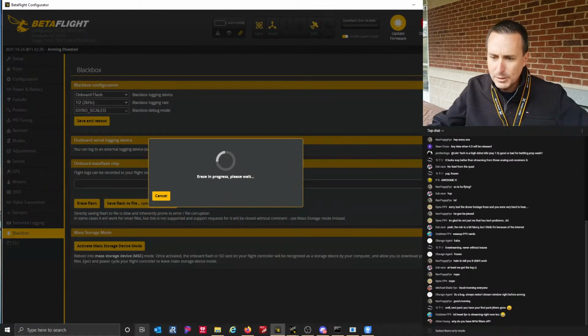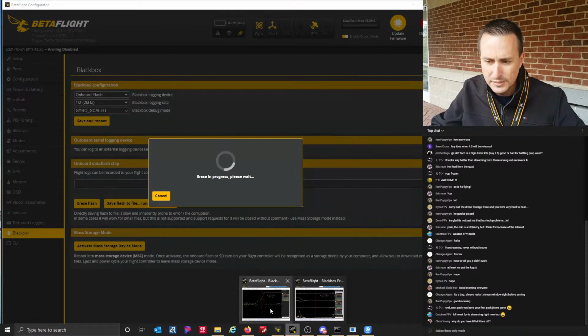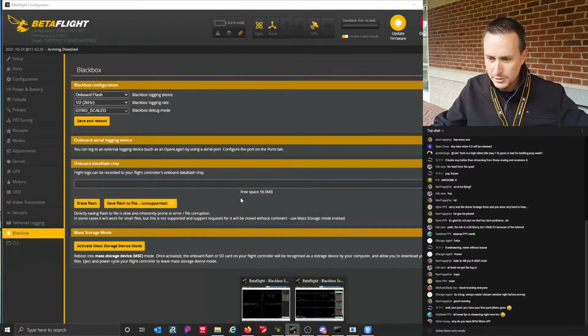Clear out the black box, and as long as you keep these, it's another little trick too. Just keep the logs open, then you can come back to them. As long as you don't close them, they kind of stay in the computer's memory. Obviously, I'm erasing them now from the flash memory on the card here, so they'll be good.